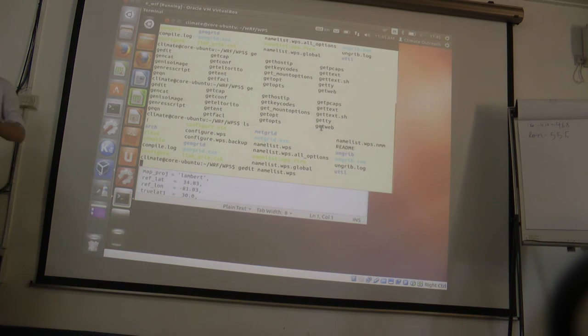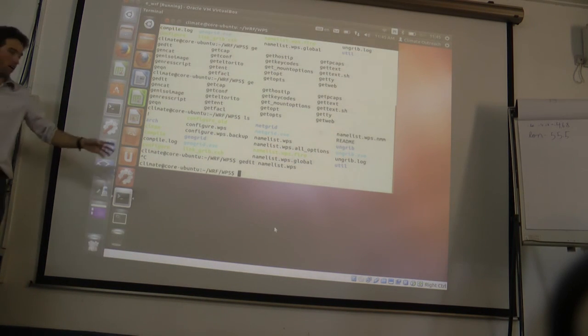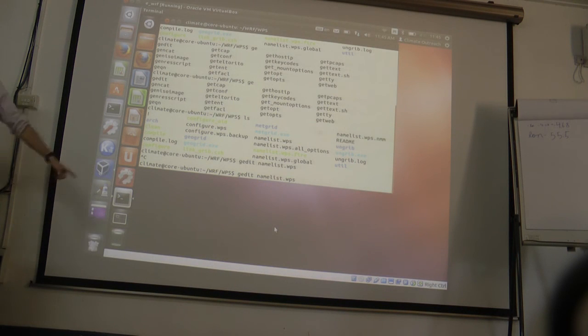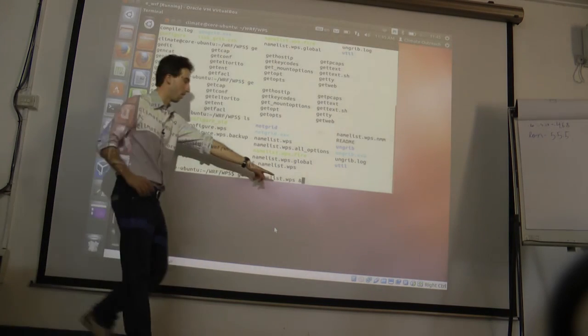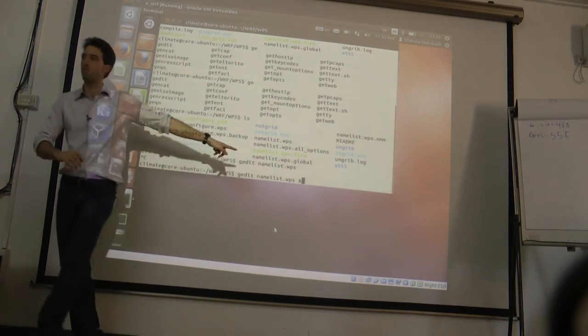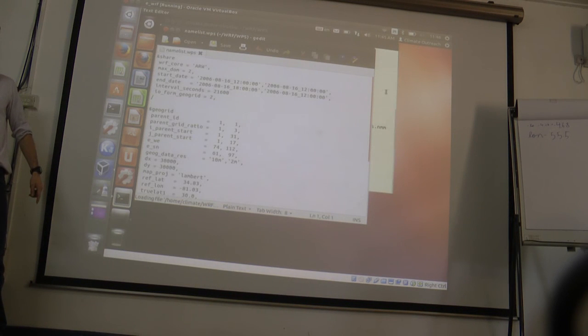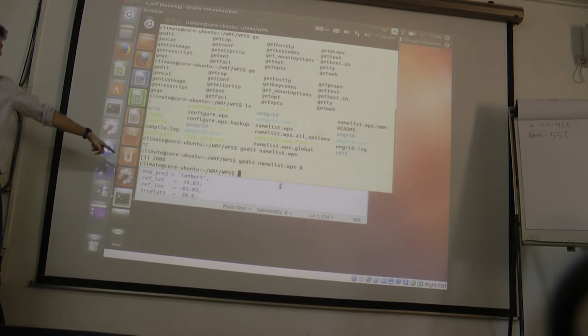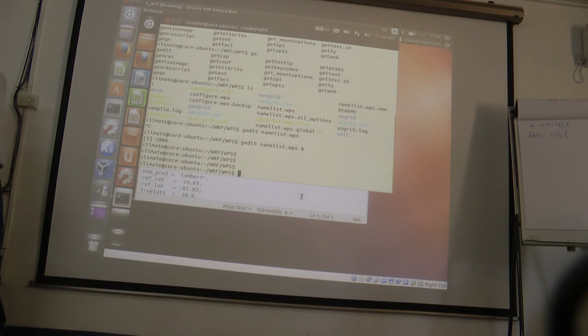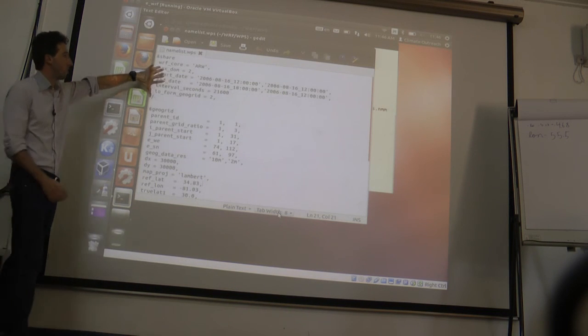But you can type gedit and put the ampersand, I think this letter is commercial E, at least in Portuguese, afterwards, and it will not block your terminal. It's another tip. Then I can still work on the terminal, and I have the gedit name list open.